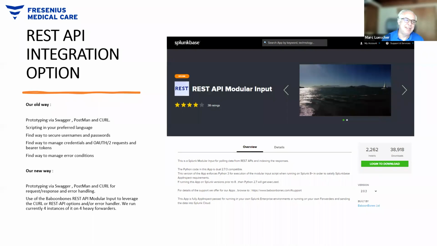In my opinion, some of that company worked on the Splunk internal REST API integration, and they founded a company called Baboon Bones. Baboon Bones is, in my opinion, the leading framework if you want to integrate any system using REST API to Splunk.